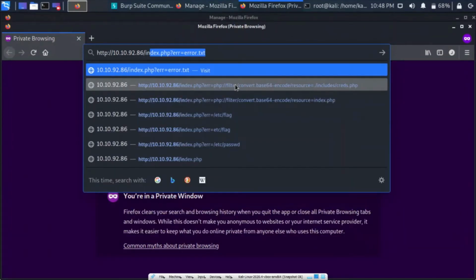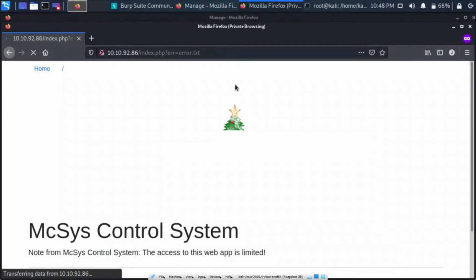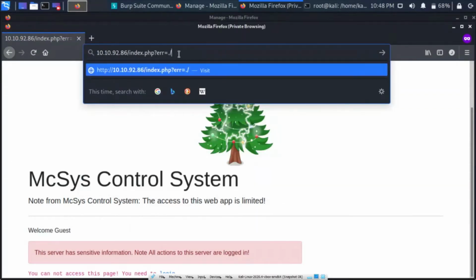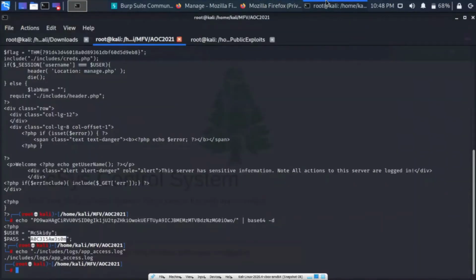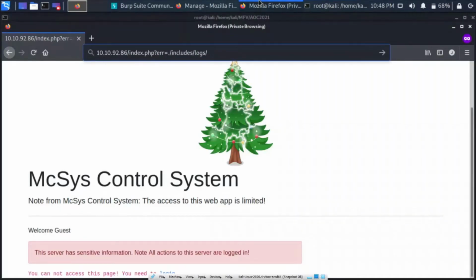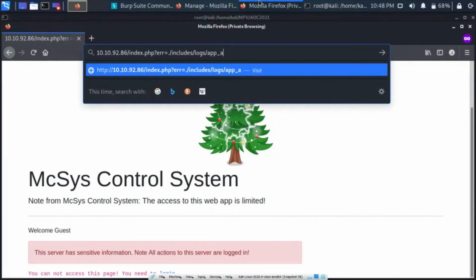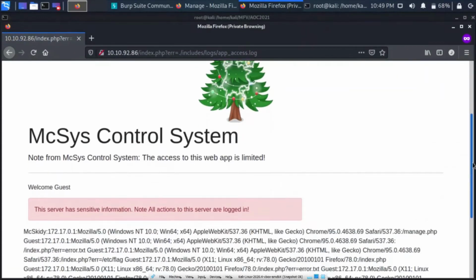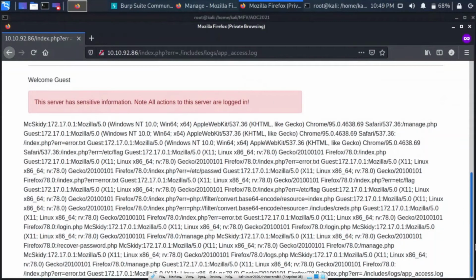It was slash index.php and okay, so let's see, dot slash include slash log slash, what was it, app underscore access dot log. Access dot log. Okay, we can see the logs here.